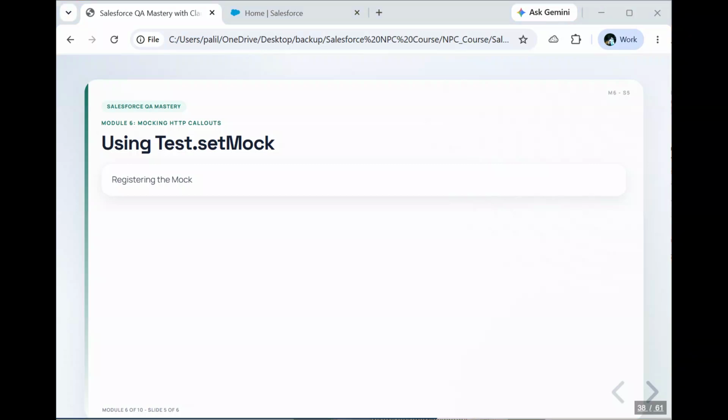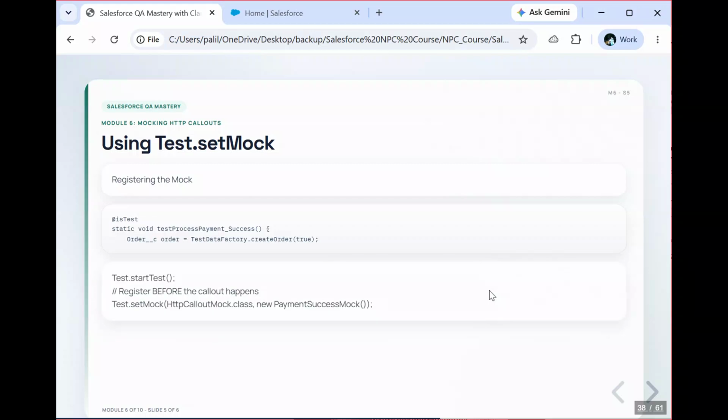The Test.setMock method is the handoff point that makes the whole pattern work. In the example, we create an order, start the test, register the payment success mock before the callout happens, call the payment callout service, and then stop the test. After that, we assert the response object itself.